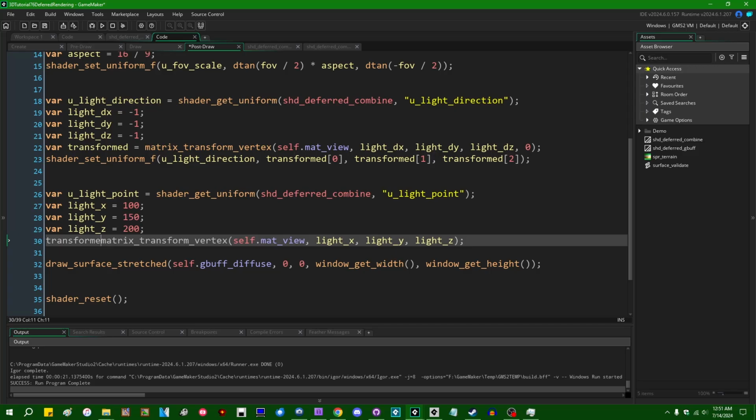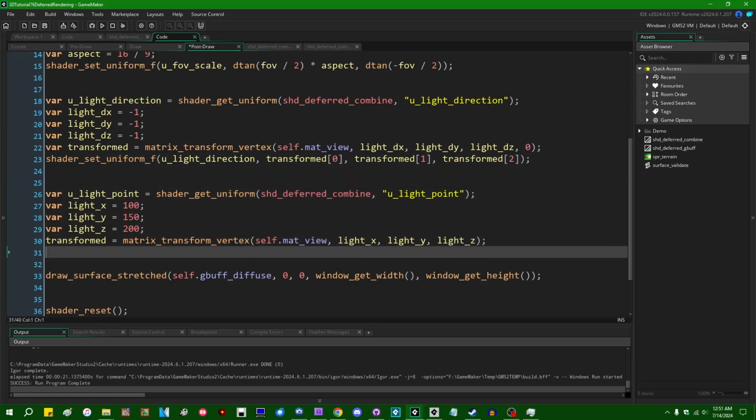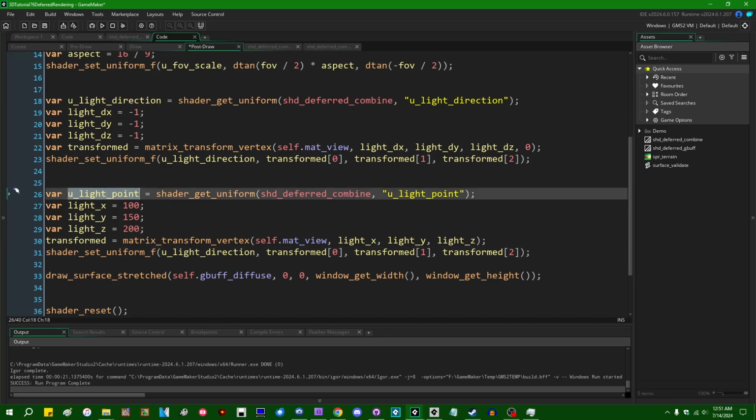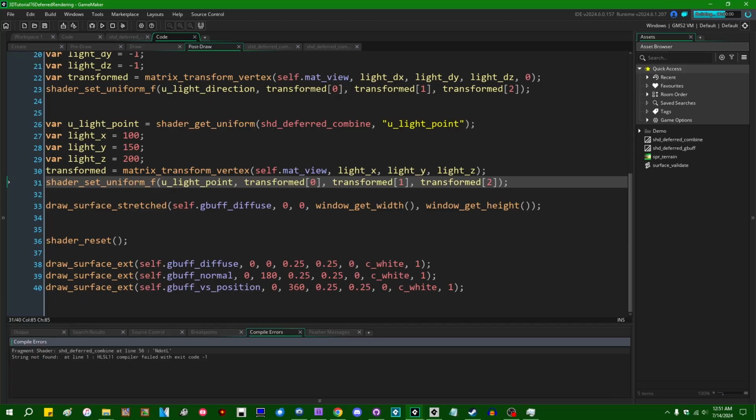And let's grab that return value, and we can shader set uniform float to our point light value. We can say, and everything else is the same, the transformed index 0, index 1, index 2. All right, so that's going to be our point light.